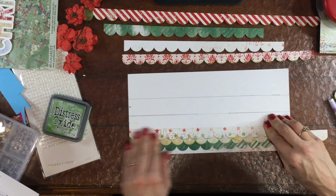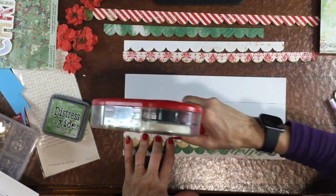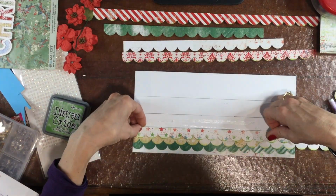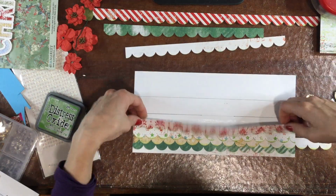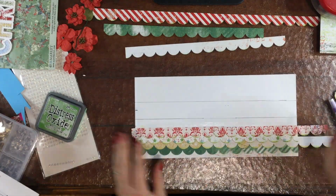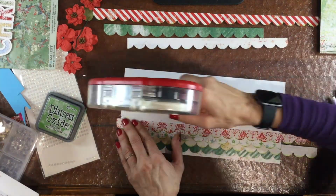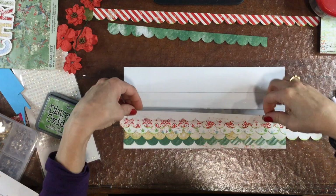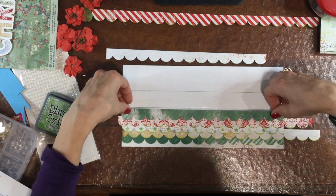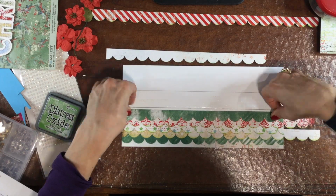I'm going to place the scallops on the lower part of the layout. I am mounting all of these strips of scallops on a separate piece of paper, and I'm staggering them a little bit so that the bumps won't exactly line up. I hope that makes sense. I'm putting down some ATG adhesive, and then I'm layering the scallops on top.